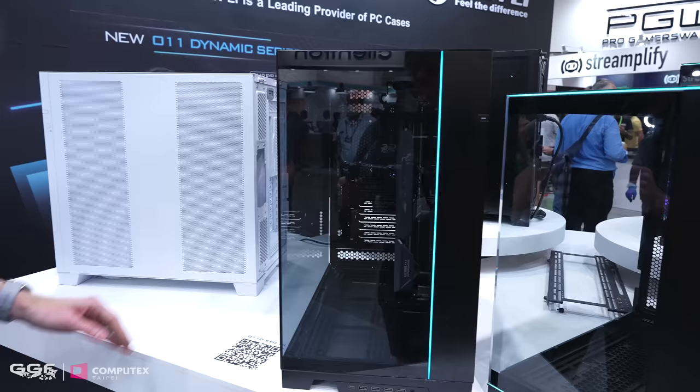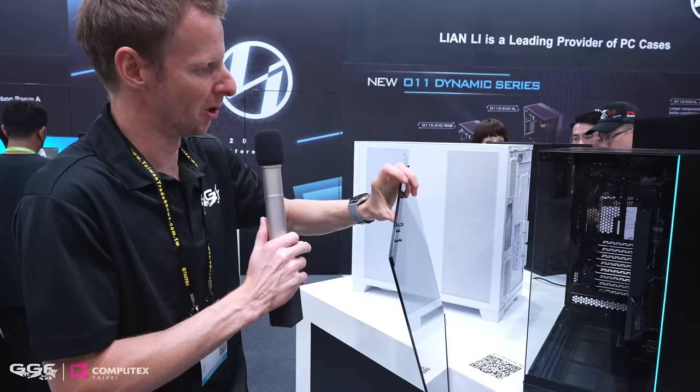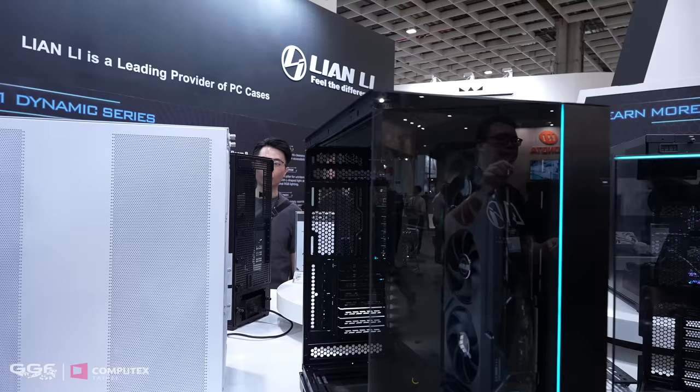Taking off the side panel, these ones clip in and out, but they also have screws, which is good because I do like it when you can also always fix your side panels down, because if you are transporting them, you don't want the side panel to fall off while transporting it.